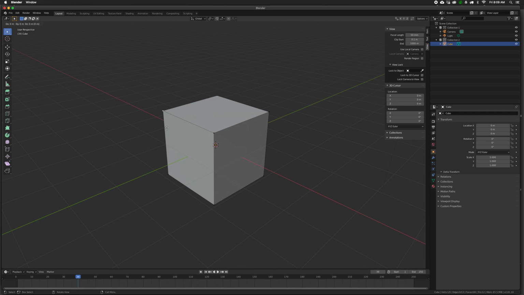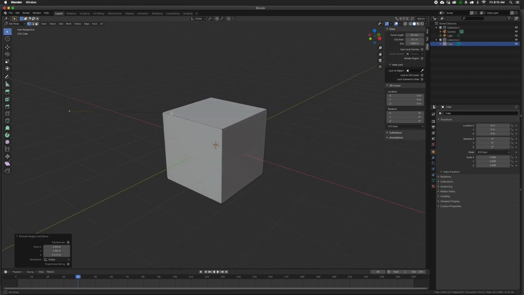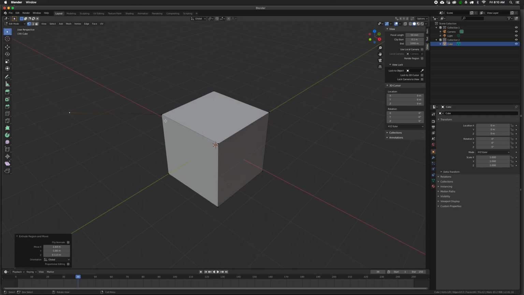Now when you do that, your cursor changes, look, and all that happens is if you move your mouse to the left or right or up or down, you will extrude or create another vertex connected to the first one that you selected. So you're actually adding geometry, right? As I mentioned, this is not the most useful way of extruding. In fact, I don't ever extrude this way. I'm sure it has a function, but not in my skills. But that would be adding a new point to the geometry.